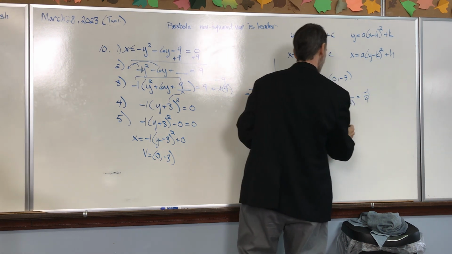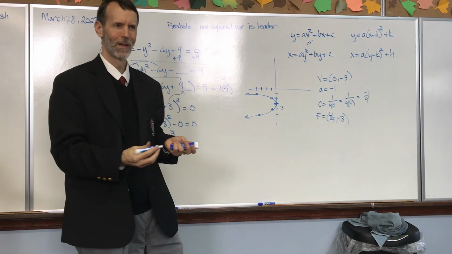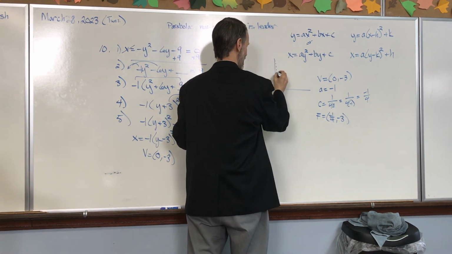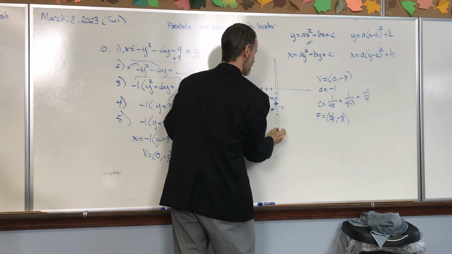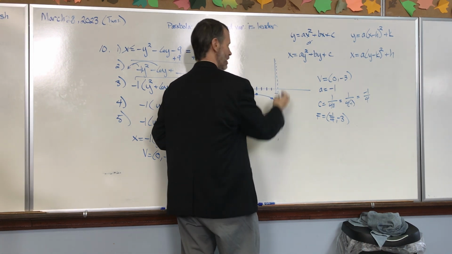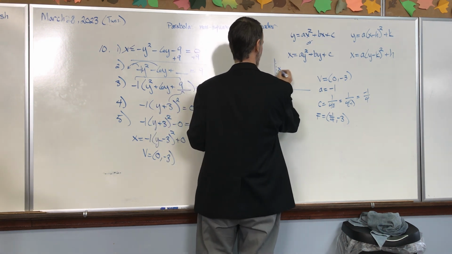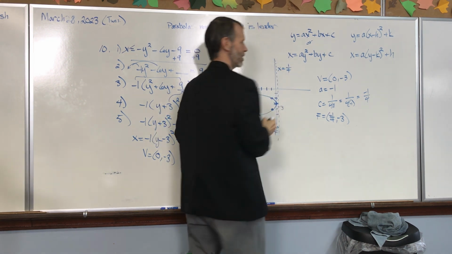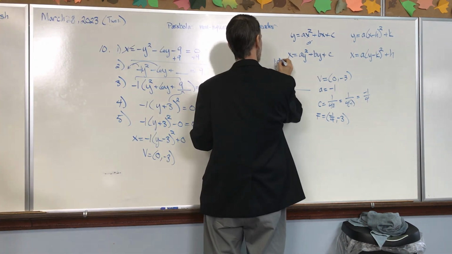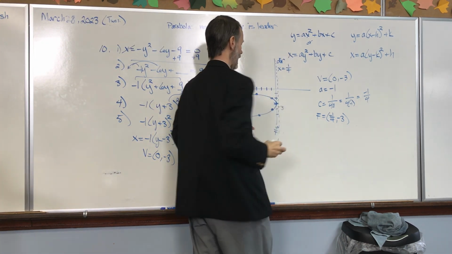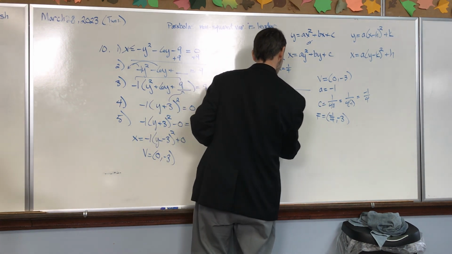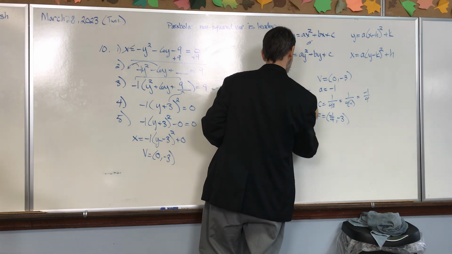Does that make sense? So you go to the left 1/4 space, and the directrix, which is the line underneath the parabola, is in the opposite direction. It goes 1/4 space to the right. This is a vertical line, which means it's x equals something. In this case, it's x equals positive 1/4. That's the directrix. And last but not least, axis of symmetry is the line that splits the parabola down the middle, and that's y equals 3.